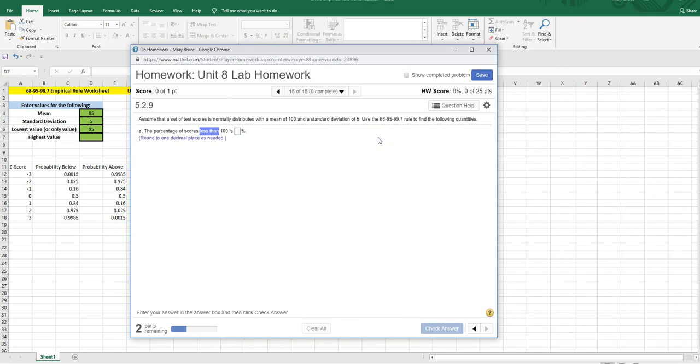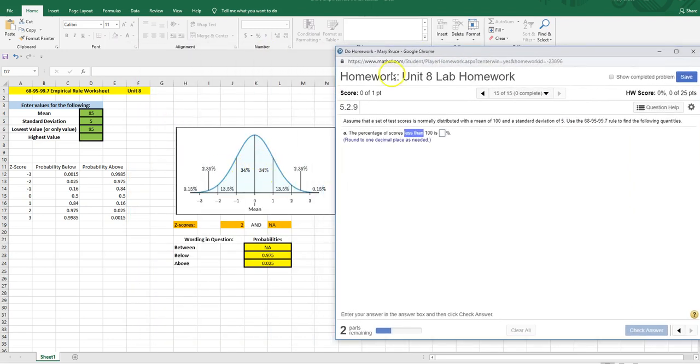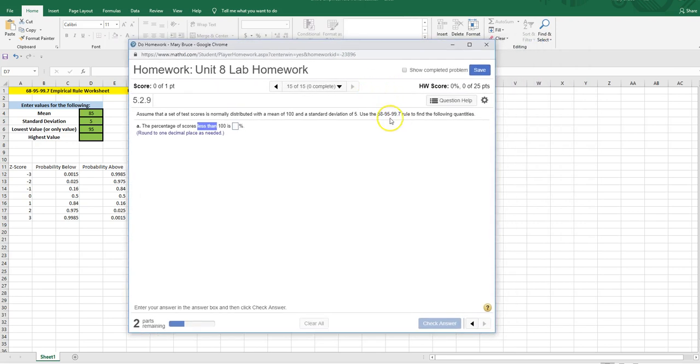It's not even really too tough to do these empirical rule problems by hand if you want to, using this graph provided and those percentages that you see. But I just wanted to show you what to look for with the actual specific wording in the questions to help you see that it really is very easy. You just got to know what you're looking for and pay attention to the wording this week.